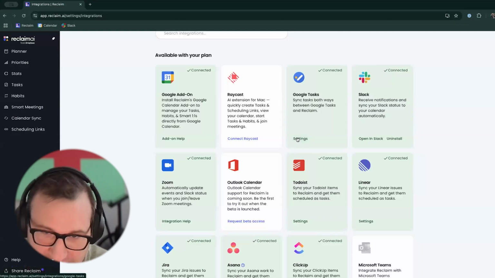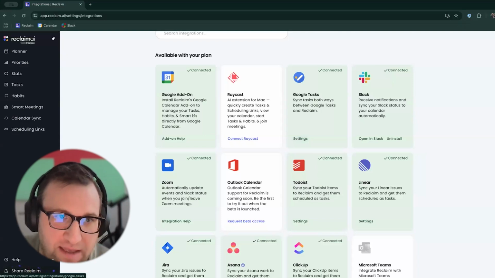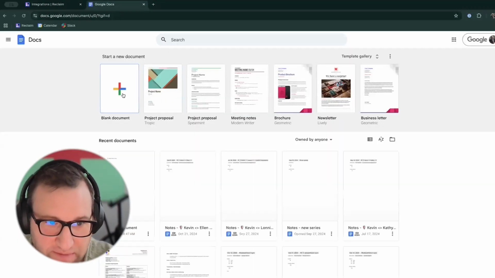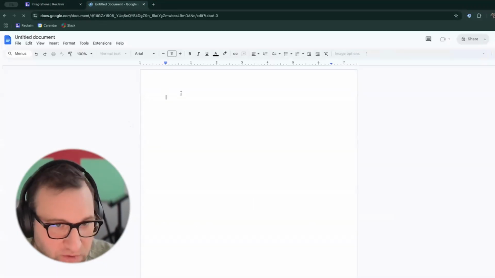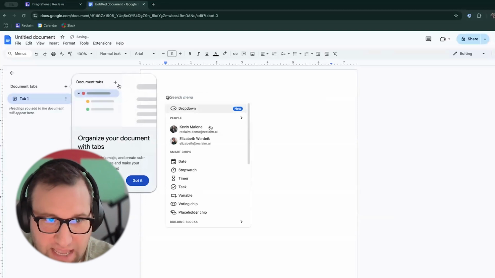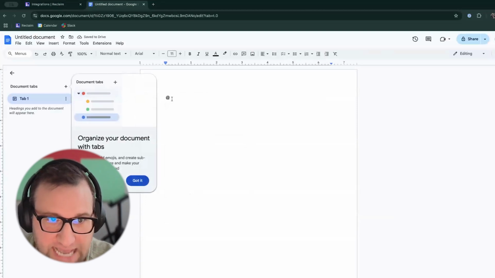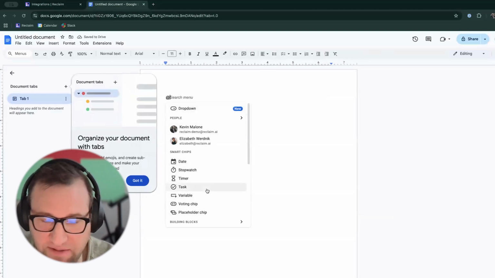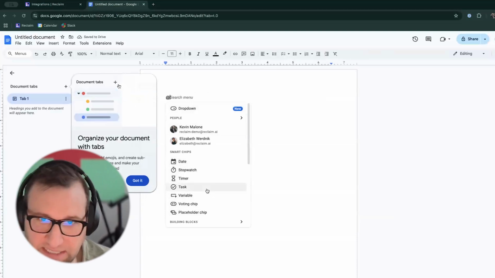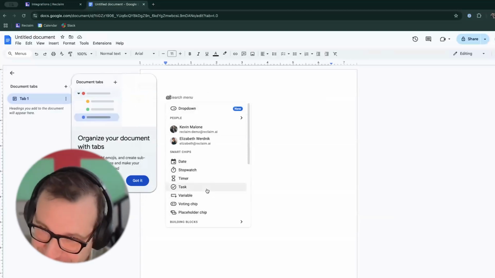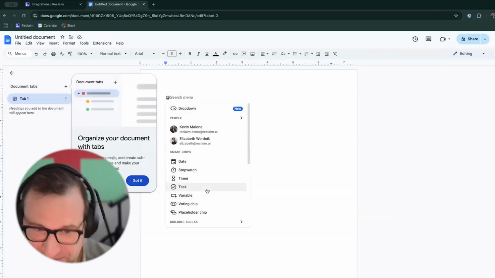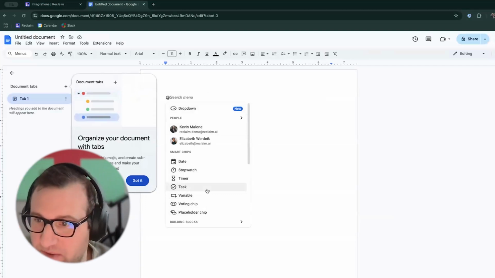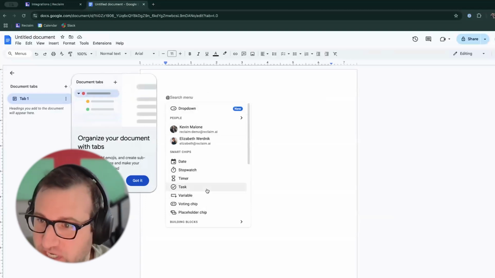One of the flaws, though, with our integration was that Google recently released these pretty cool updates to Google Docs. You've probably seen it as you've been using the product, where you can do things like add a task into a doc. So they have these little smart chips, and this exists in Google Docs. It exists in Spaces, if anyone uses Google Spaces. Some people do. But Google Docs is really the most common spot where this will show up, or in Google Sheets.